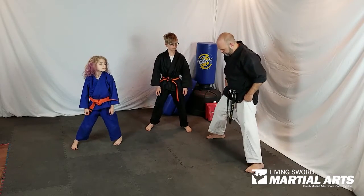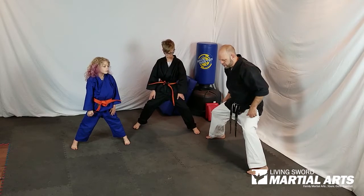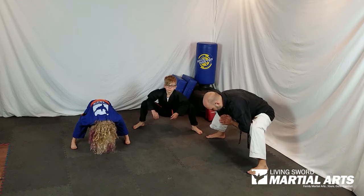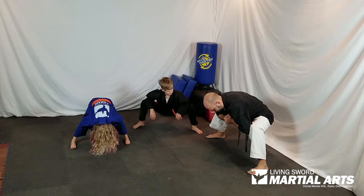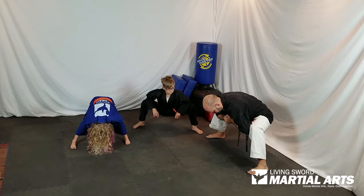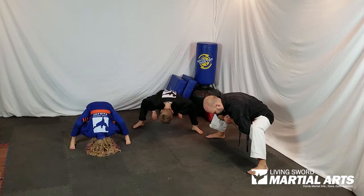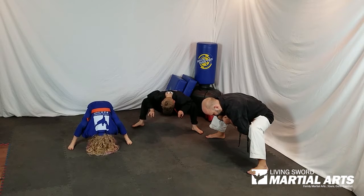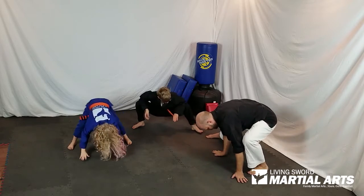And step your feet out even wider. About your horse stance distance. And sink your legs down. Hands to the inside, elbows on the inside of the knees, and push it outward with our sumo stretch. Good. Now rock your legs from one side to the other.